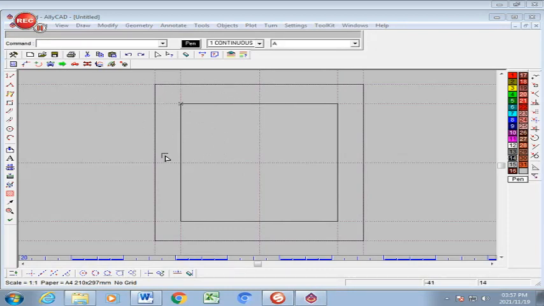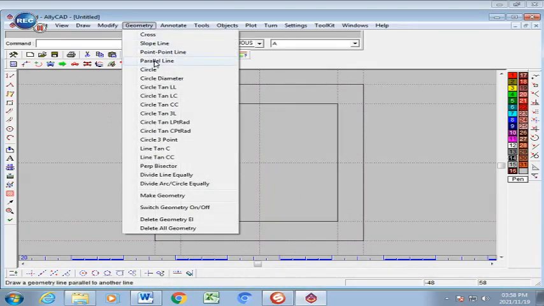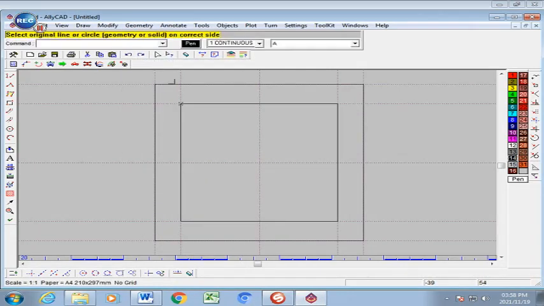I'm going to create my openings here, which I have here, centers on the four sides, and you will find that from this point here it goes in by 30, in by 30, in by 30, in by 30. So once again I go back to my geometry, I go parallel lines again, yes, by measurement, and from this side it goes in 30, so I'm going to click this side, and I'm going to change that to 30, and I'm going to click yes, and there is one opening.